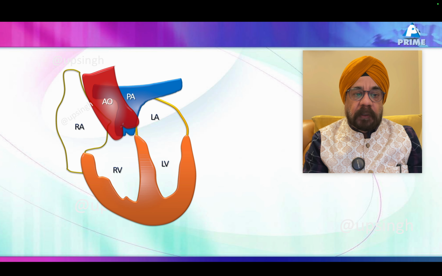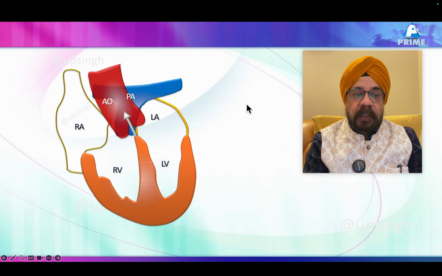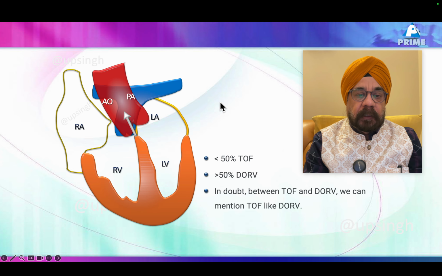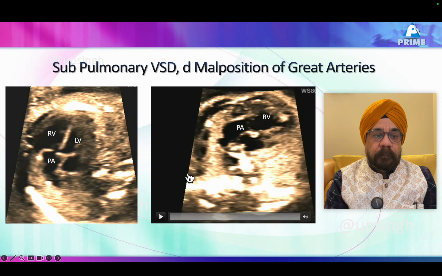With this cartoon, again I'll try to explain what is happening. This is the aorta, VSD, and there is a more than 50% override. You move it slightly to the left side, and that's predominantly on the left ventricle, less than 50% override of the right ventricle. The percent override is the percentage of override on the right ventricle. So it's 40% override on the right ventricle. So this becomes a tetralogy of Fallot rather than a DORV.